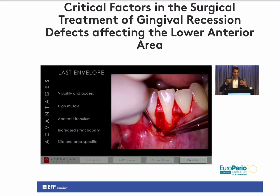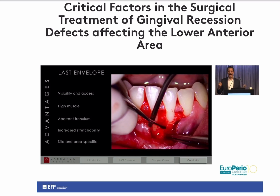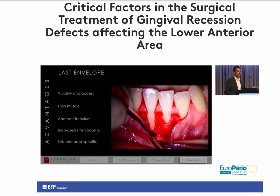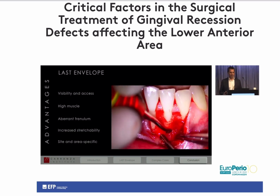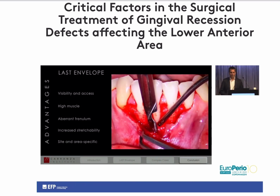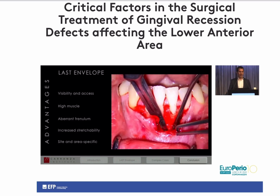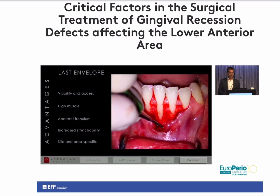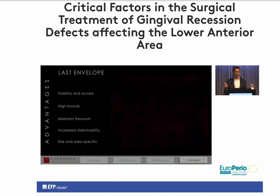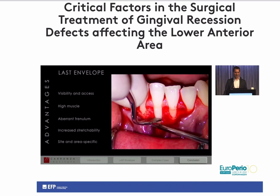So many times I will detach periosteally, maybe 5-6 millimeters beyond the mucogingival junction, but if I have a high muscle, I might go 1 centimeter, 1.5 centimeter, no problem. I even went as far as doing some myectomy of that muscle. I can also remove the frenum from the inside in the same way Dr. Skullion just talked about. You can do it with a tunnel, but if you see it, it's easier. The fact that we are detaching the papillae makes the flap a little bit more stretchable than with the tunnel approach. And that makes closing the recession easier.